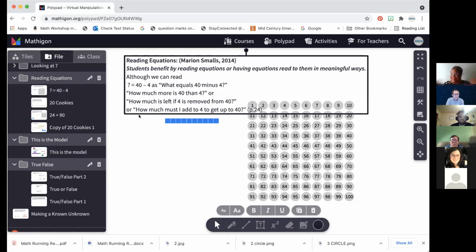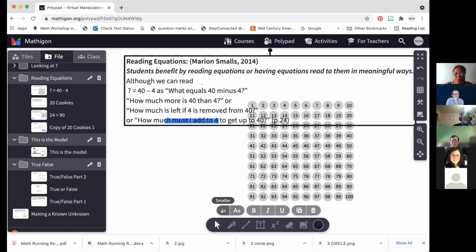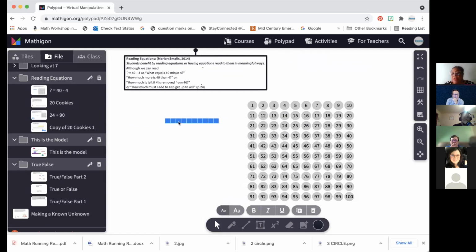I mean, that is just powerful, right? Or how much do I have to add to 4 to get up to 40? And so looking at that and thinking about that, there's so much stuff that you can use in terms of the tools.